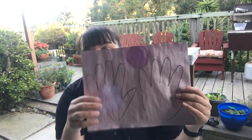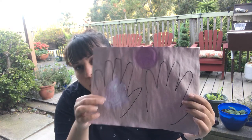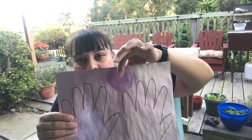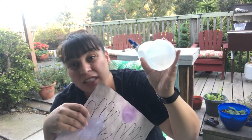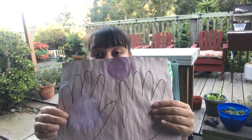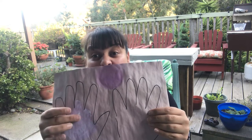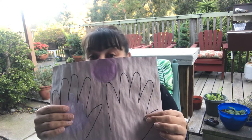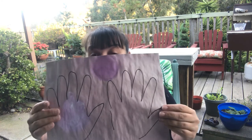I first put sunscreen on this hand, and as you can see, it's still there. And on this part, it's a circle, and you could tell what color paper I was using, purple. And I put a water bottle on it because I needed the paper not to fly away. But as you can see, both of these hands look different, right? This one still has white from the sunscreen, and you could tell that there's a little bit of purple underneath. But the rest of the other parts of this paper look a little bit crumbly, and they don't have any color. Right? If you look.